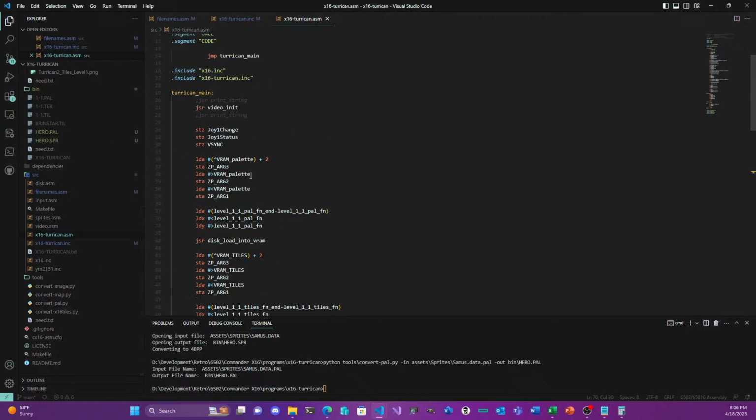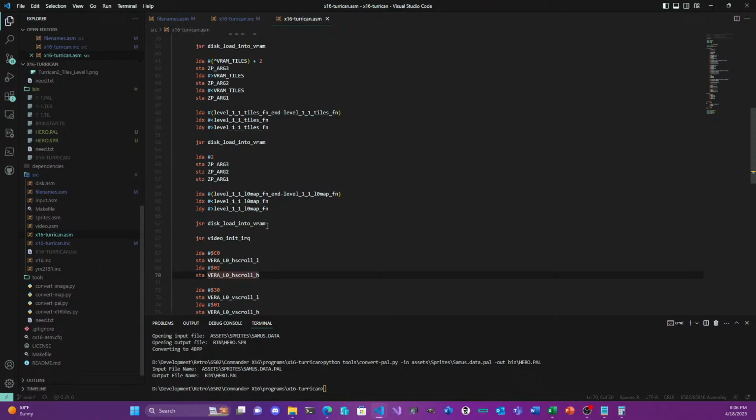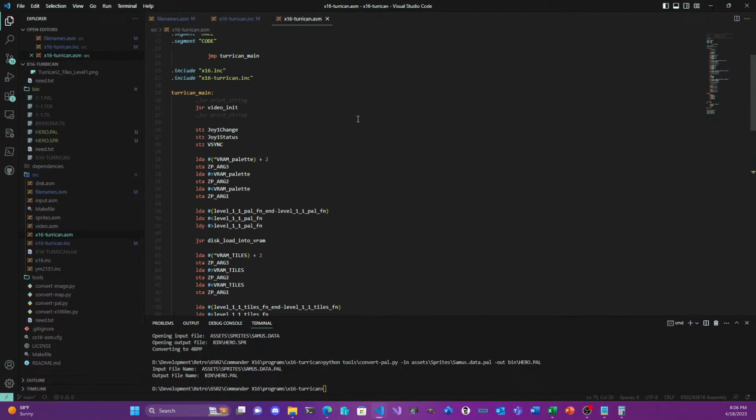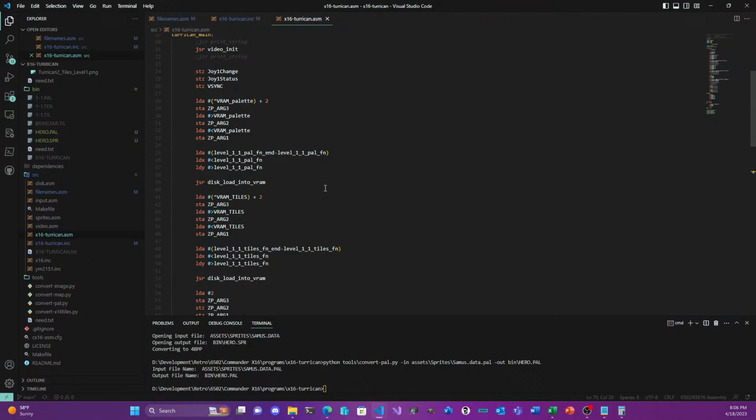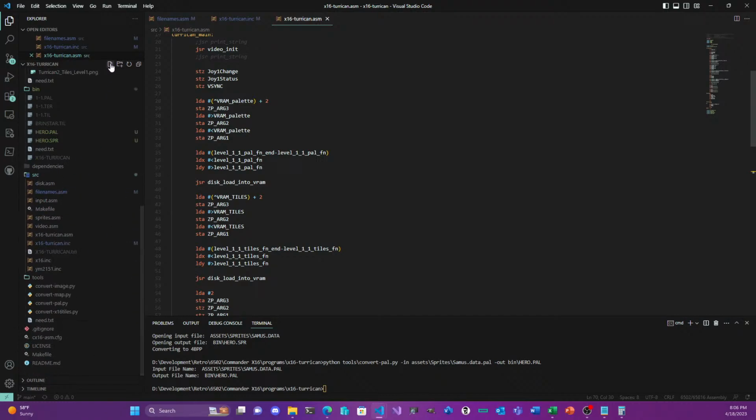We'll have to figure out how to do that a little better, but I think we can do it. And we'll have to work on that. But for now, let's just make a level loading, a level code thing here.